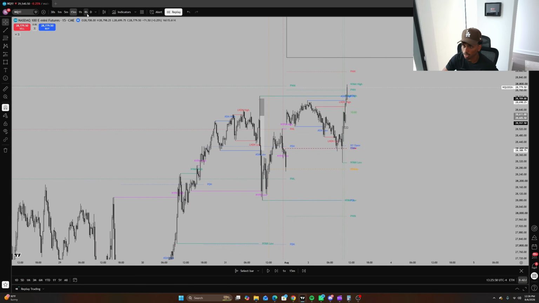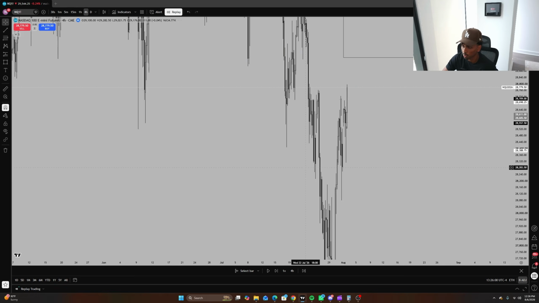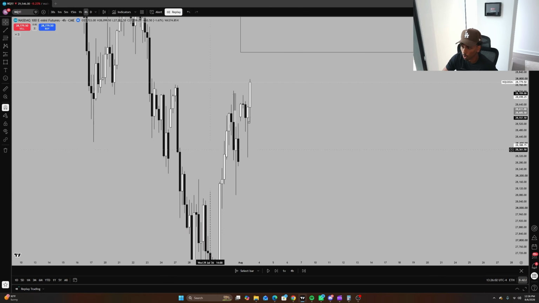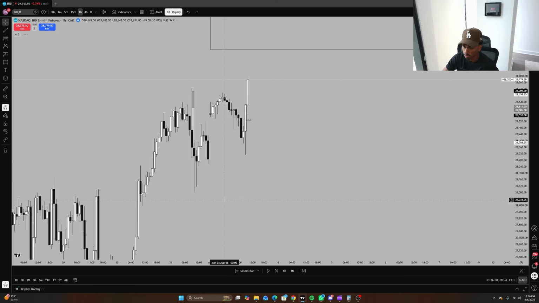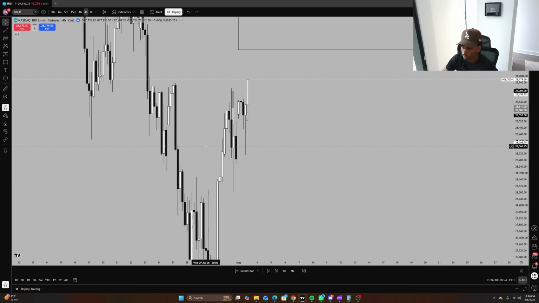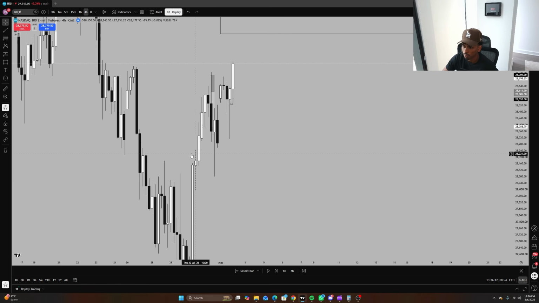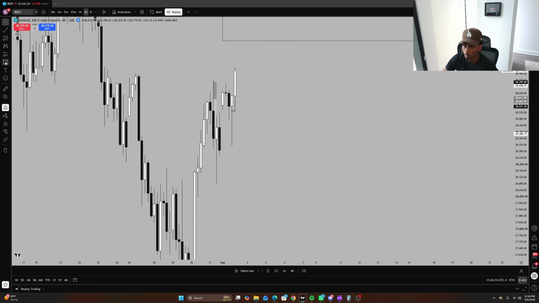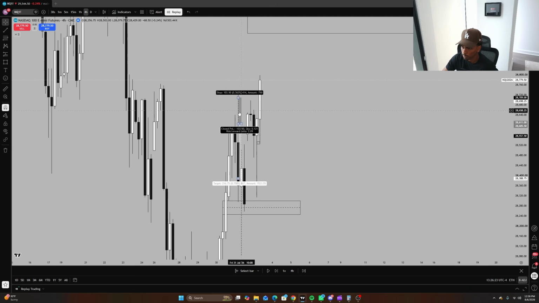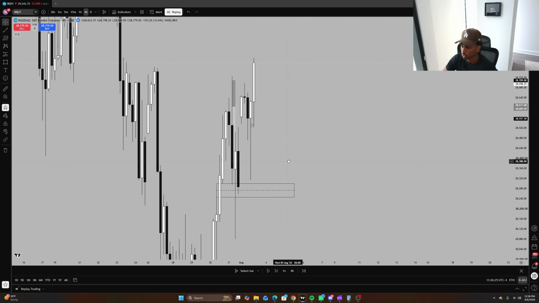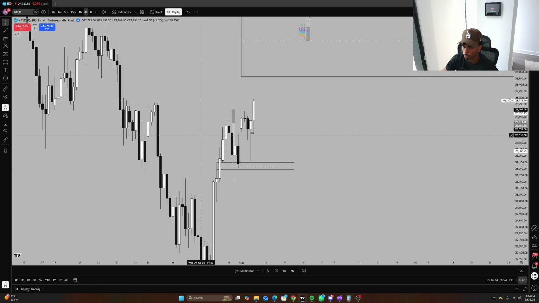Now, another thing that we need to notice is what are we going to retrace into? If we take a look at the hourly time frame or even the 4-hour time frame, we have these unmitigated 4-hour gaps over here as well, right? Boom, we have this 4-hour gap that barely got tapped into. We can go ahead and target that as our draw on liquidity. I'm pretty sure that happened off of 9:30 open as well, right? We manipulated pre-market highs, and then boom, we went to target this 4-hour gap here. So that is your deeper pullback that you're looking at.